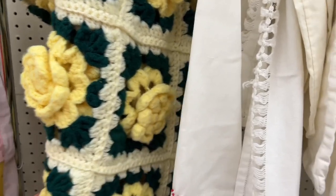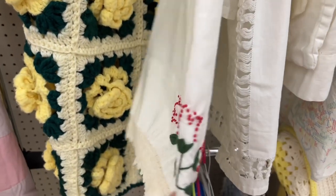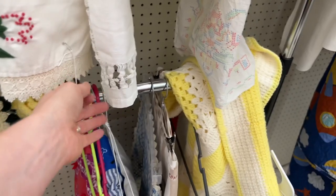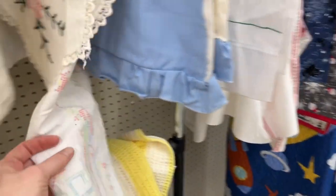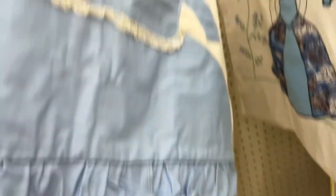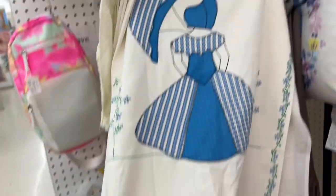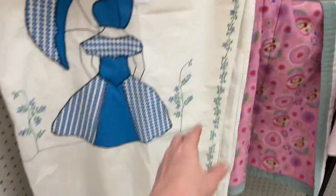And then this booth — she had some beautiful old blankets and linens. Look at that crocheted piece. I love how light that is and the beautiful embroidery on these sheets. The lace was so charming. Everything she had picked out was gorgeous, and I could see it working so well, especially for Swedish country style because of the simplicity and the little sprigs of flowers. And these were pillowcases with little stitched designs — look how darling that is. Somebody stitched those onto these white pillowcases. I absolutely loved them.